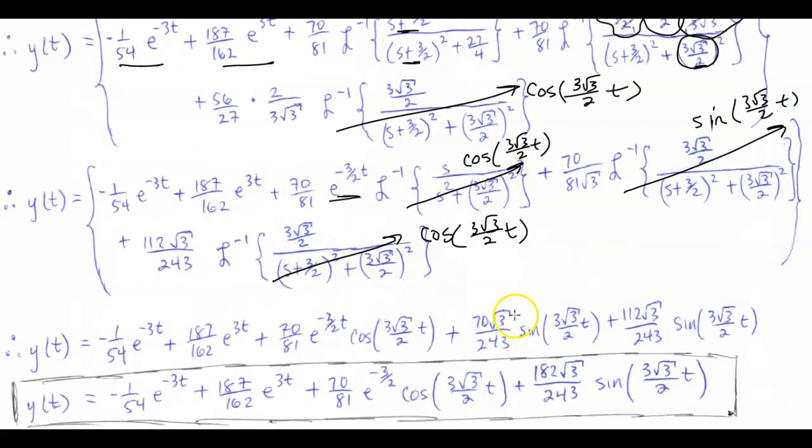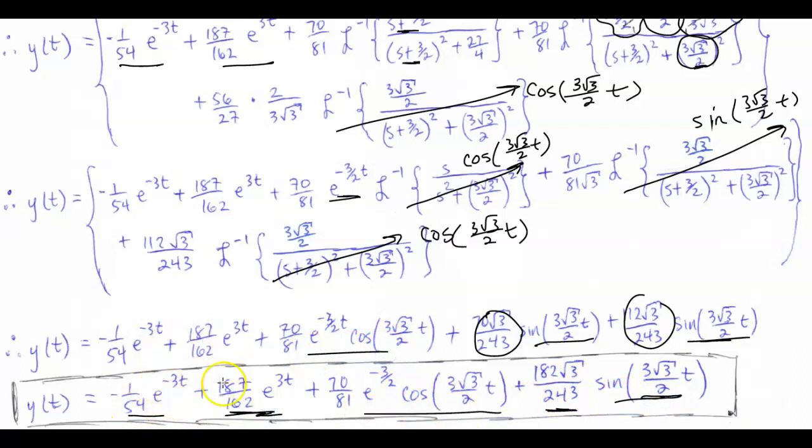So we combine all like terms here. And of course, now it looks kind of ugly, but once we're at this point, we're like, yeah, we're finally done. So we see that we have two sine terms, as I told you we would probably have. And so all we have to do is just add these two numbers together, and we get the 182 times square root of 3 over 242 for that one. Cosine here goes there. And, of course, we have these two terms that we've been carrying for a little while. And so this is our final result.